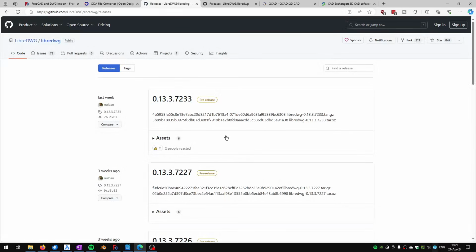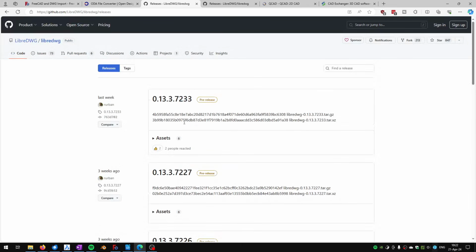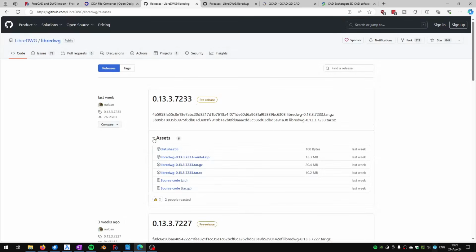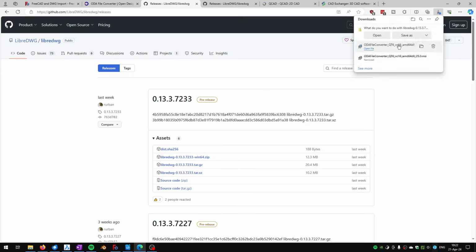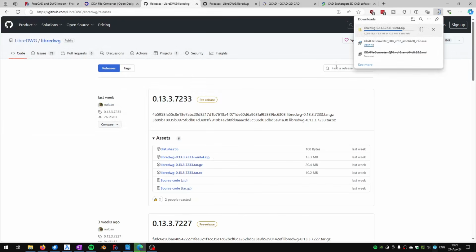And here, I think it's still in beta. Yep, so these are pre-releases, and I will drop down here assets and download the Win64 zip file. So I will click on it and save as, and save it to my documents.